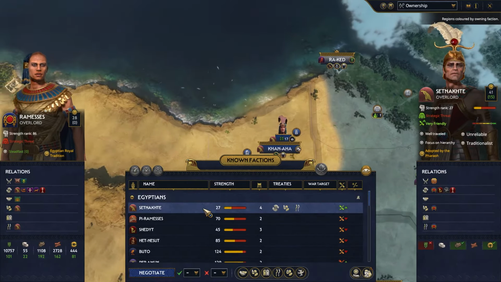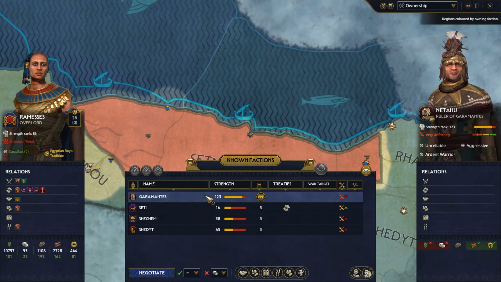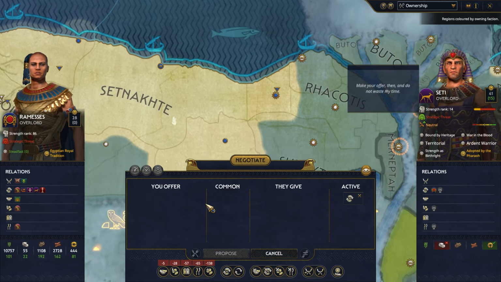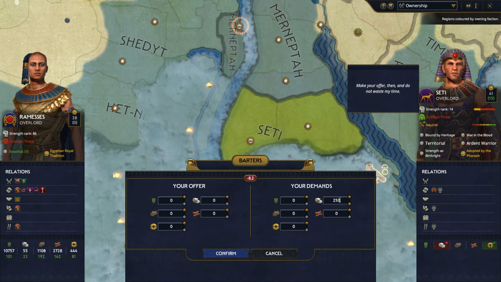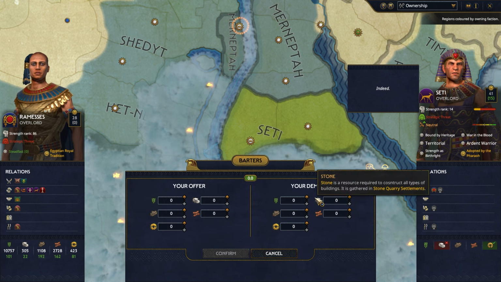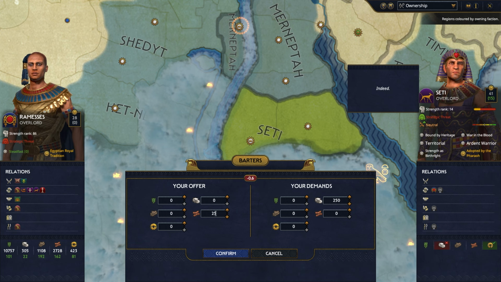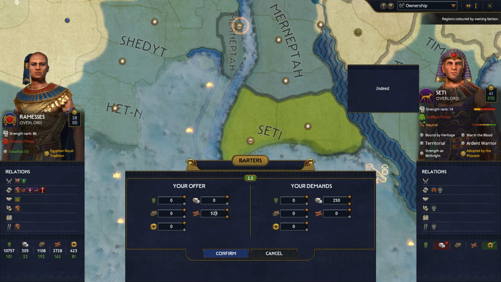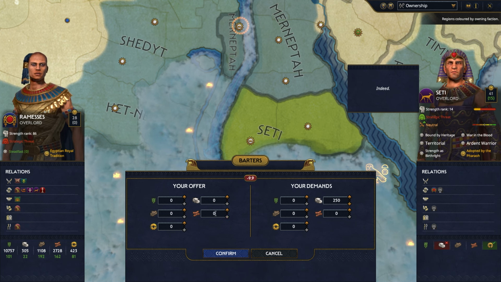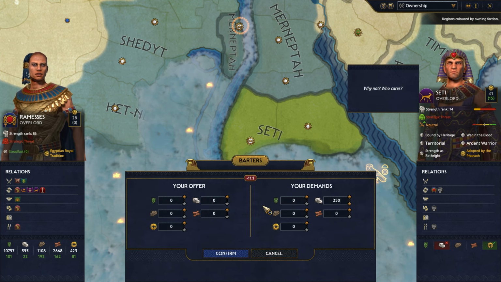I do want to see, though, if we can get a little bit of stone out of another faction. Make your offer then, and do not waste my time. I want your stone, Seti. Indeed. Indeed. 250, and then how much bronze? Obviously, you'd be cool with that. That sounds right to me. About 60. 60 it is. Why not? Why not? So we'll keep doing that.